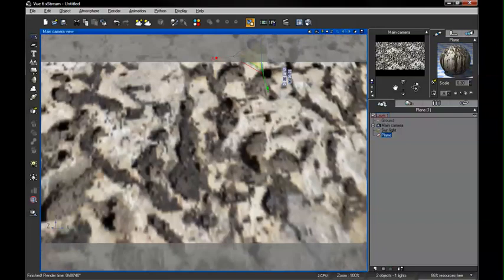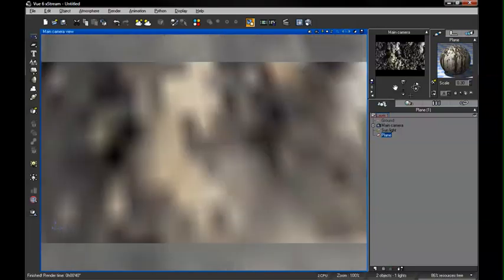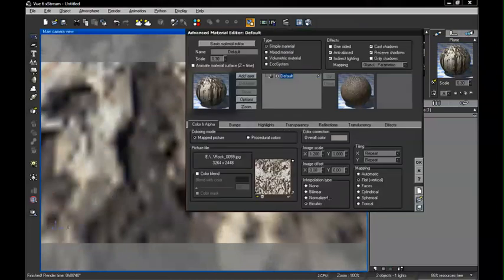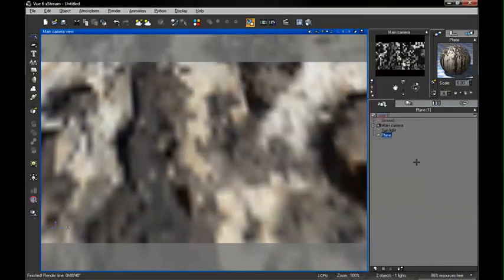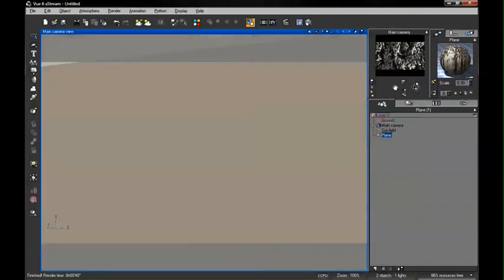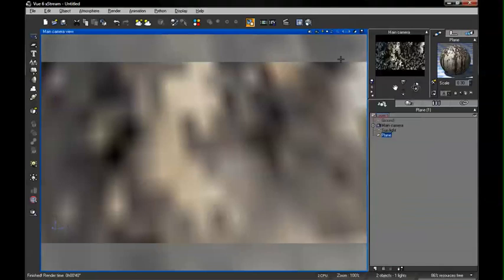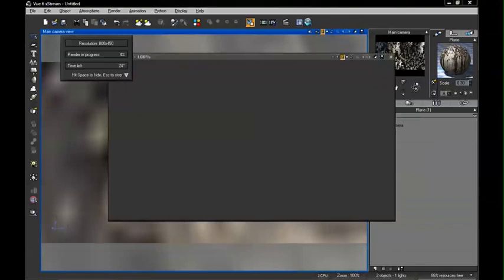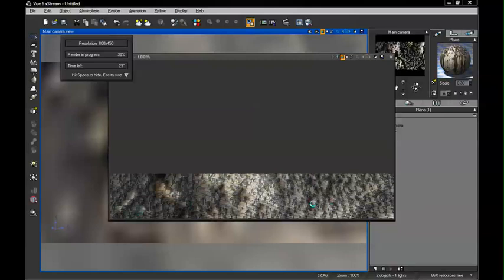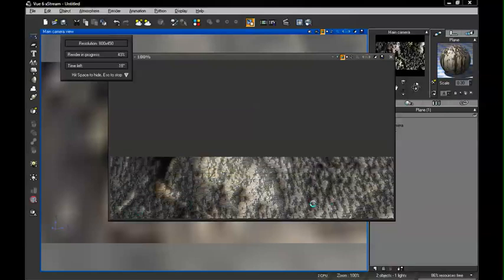And of course, if we moved in and take a look at the bump without our interpolation on, it's going to look really bad. So we'll just zoom in and you'll be able to see what that's going to look like and what's going to happen. We can see a lot of pixelation just letting that render, and we can see that all coming in, and it's sort of like a mosaic, and it's not something you'd want to be rendering.